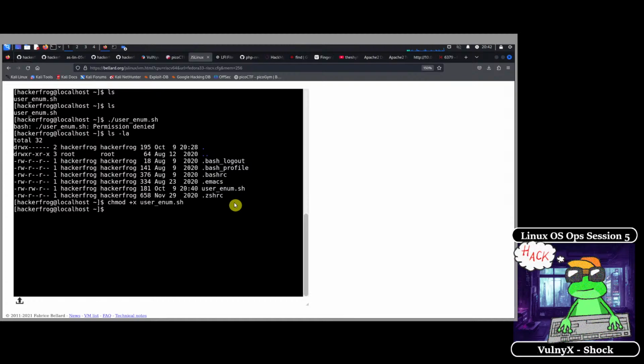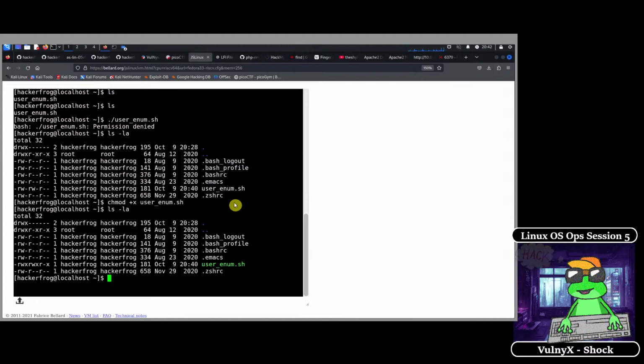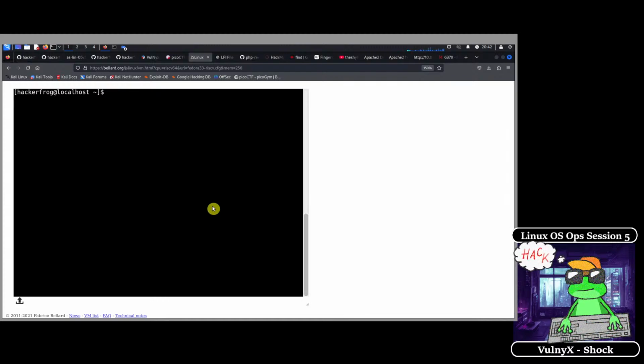After we do this, we see that the user-enum file is now executable. It's got execute for all of these categories here. And if we run the file command on this file right here, user-enum.sh, it'll tell us that this is a Bourne-again shell script, ASCII text executable.